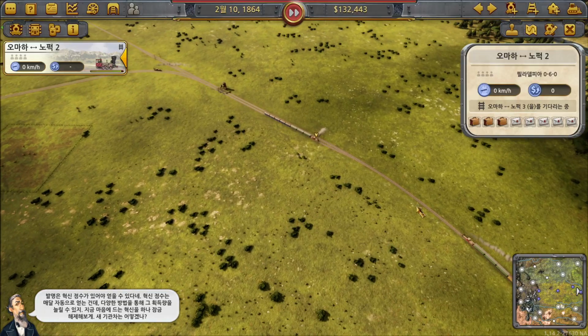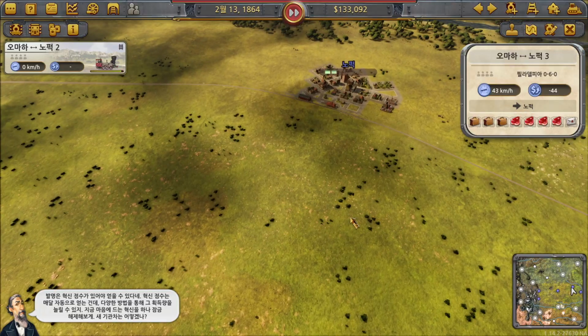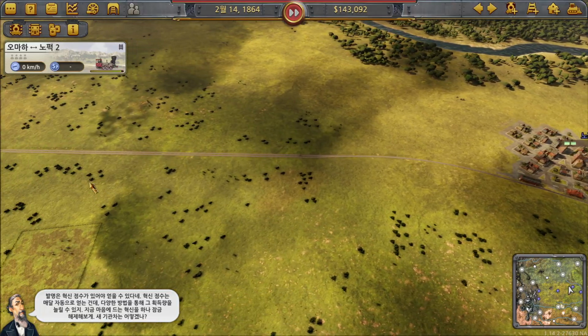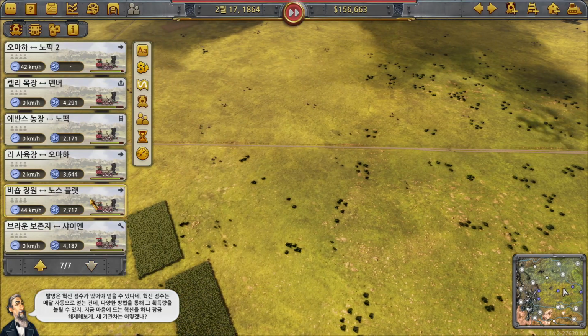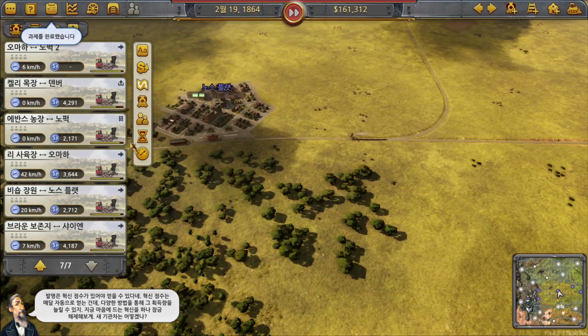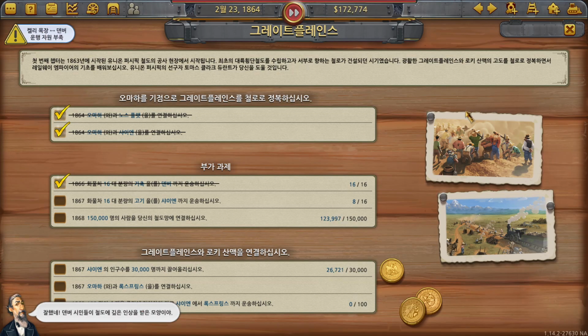For each advance, you require innovation points, which you get automatically each month, and which can be increased in various ways. Now, take a look around here, and then unlock an innovation of your choosing. How about a new locomotive? Well done! The citizens of Denver are impressed by the railroad.